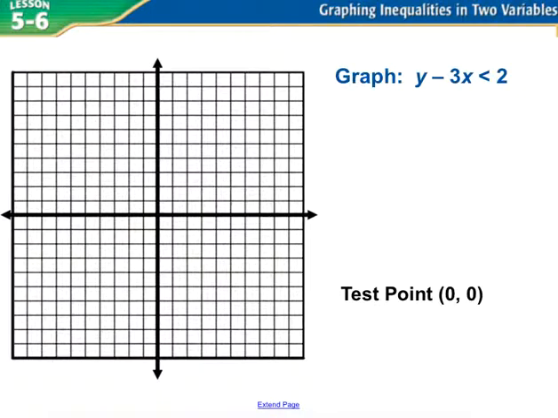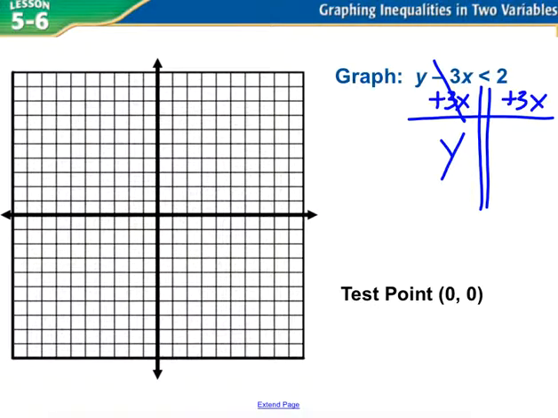Here's your next one. On your yellow piece of paper, could you please copy down y minus 3x is less than 2. Y minus 3x is less than 2. So you can see it right up here. And hopefully red lights flashing here. This is definitely not in slope-intercept form. But all I got to do is get y by itself. So to get y by itself, we just got to add 3x. So drop that down. We've got y is less than 3x plus 2. Done. Some of them are really nice.